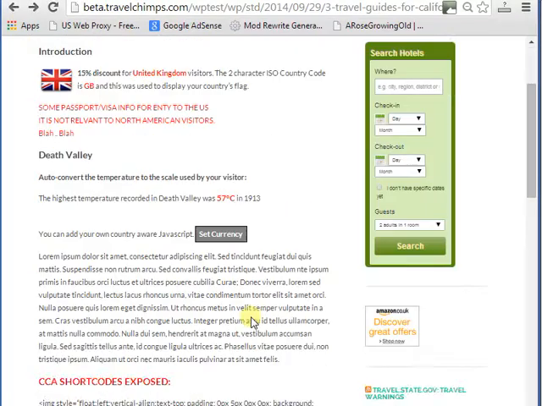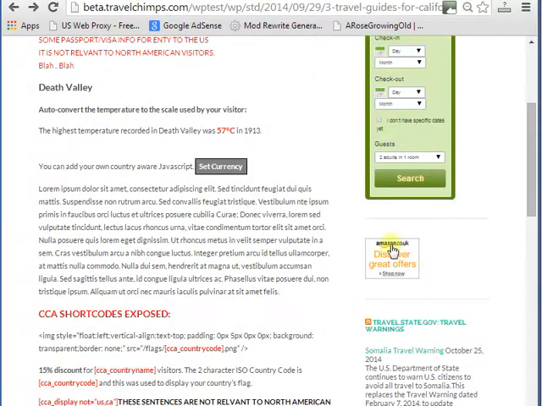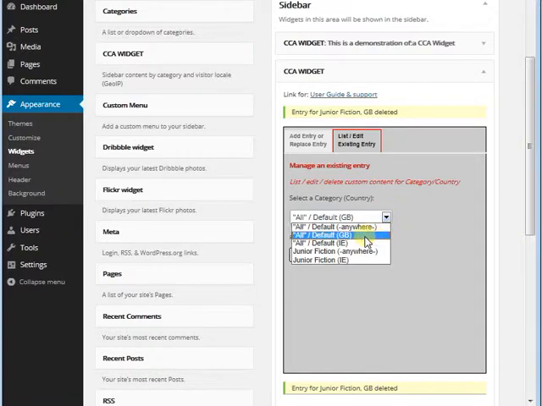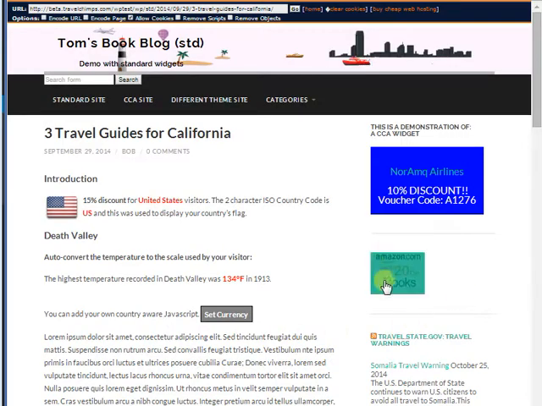And this displays an amazon.co.uk basic advertisement. There isn't an equivalent entry for our US visitors, so they'll see this all other categories visitor from anywhere entry, and that displays the amazon.com advertisement here.